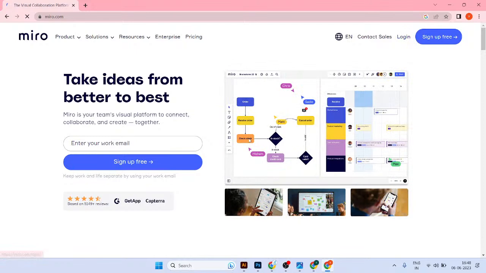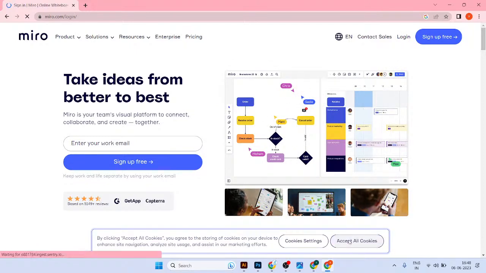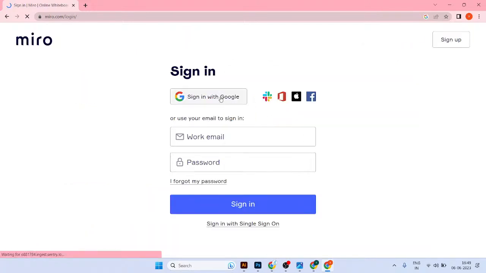Login, accept all cookies, sign in with Google.